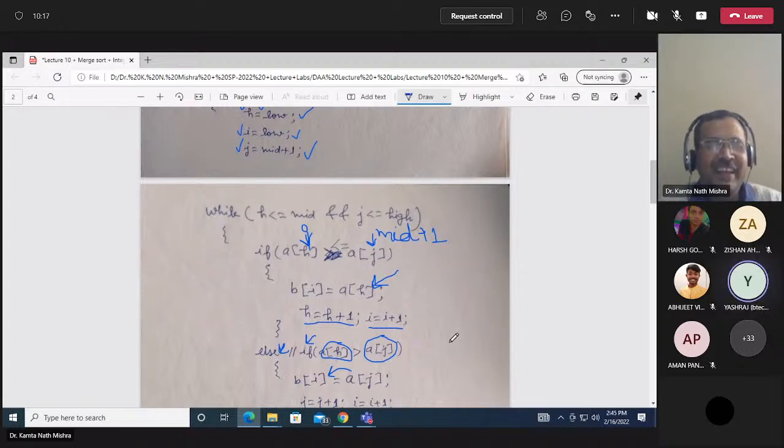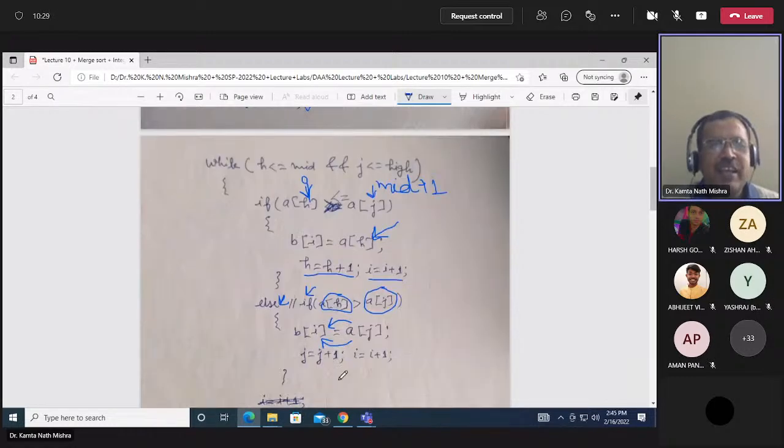Sir, AJ is smaller. So when AJ is smaller, you store AJ in B0, AJ in B1, and you increase J by 1, and you increase I by 1 so that you can point to the next element in the array.